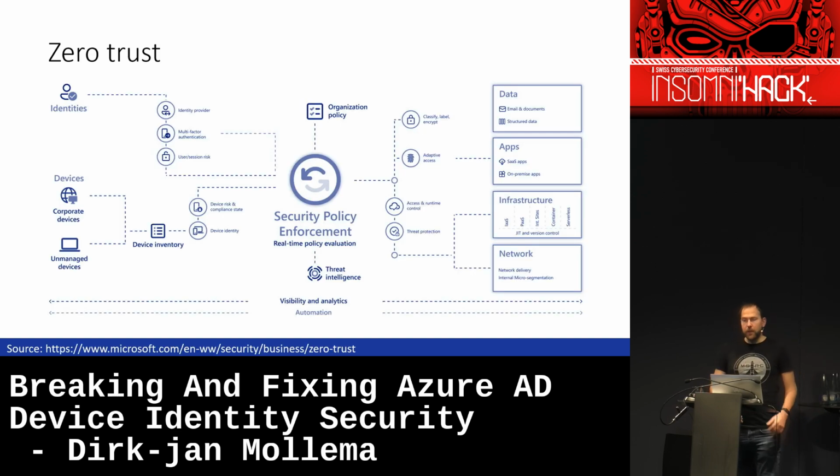So all of this is quite important in the whole zero trust architecture, even though it's a bit of a buzzword. If you look at the architectural overview of this, you see that there are some components involved. And of course, on the left top, you see user identities, because this is a very identity-focused security platform. So user identity is very important, with multi-factor authentication and other verification means. But you also see device identities. So device identities is what we'll be talking about today, and also how they tie in with the whole security policy enforcement and the whole zero trust strategy, basically.